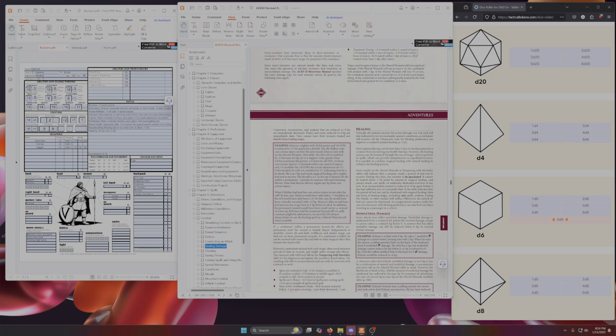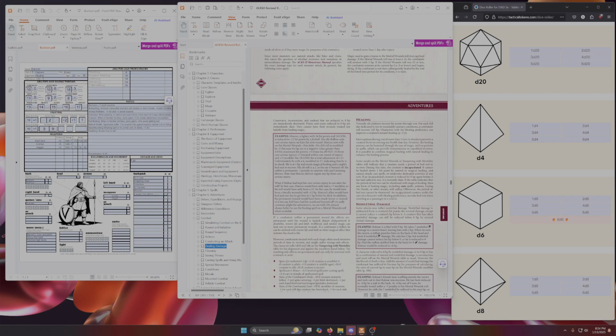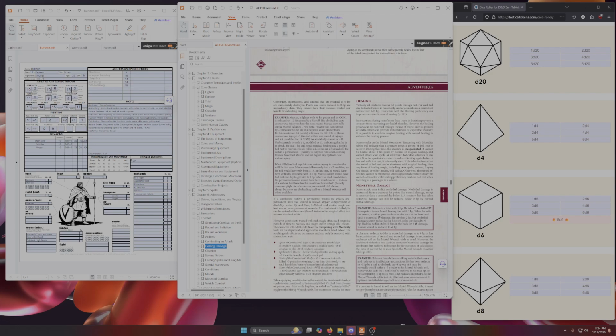Okay, healing. You recover hit points through rest. For each full day dedicated to rest in reasonably sanitary conditions, you recover 1d3 HP. That is a full day dedicated to rest in reasonably sanitary conditions. Yikes. So that is not overnight or anything. That is a full day, to get 1d3 back. Yeesh. It's pretty slow going.